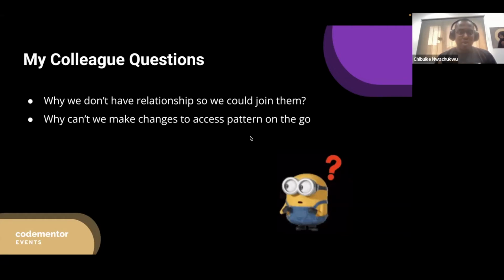So why don't we have relationships? When they were thinking about the database, AWS, my mistake, they saw that join statements were very, very expensive, and they took them out. So once they took them out, there has to be another alternative to actually work with relations for our applications.